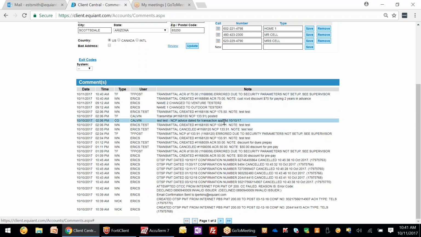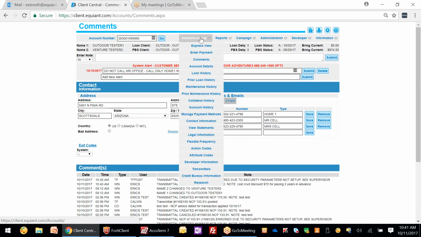Here's the one that I entered yesterday. And here's the one that errored out today that I entered. So when it's errored out, you have to go in and re-enter it once you get security? Well, yeah, exactly. We have to find out what was not in your security setting, update that, and then enter that one over again. Okay.